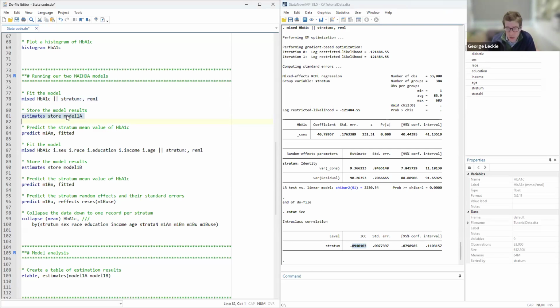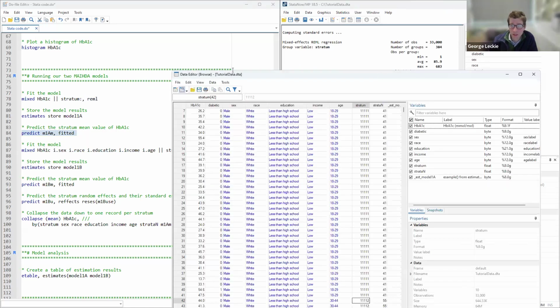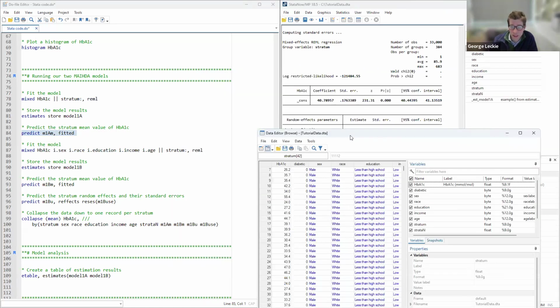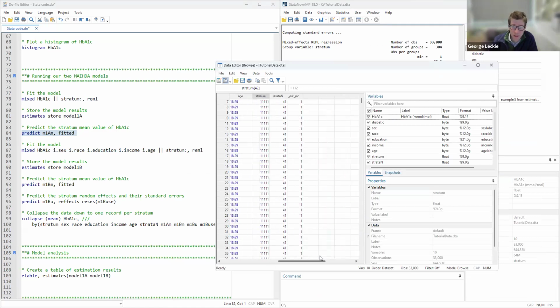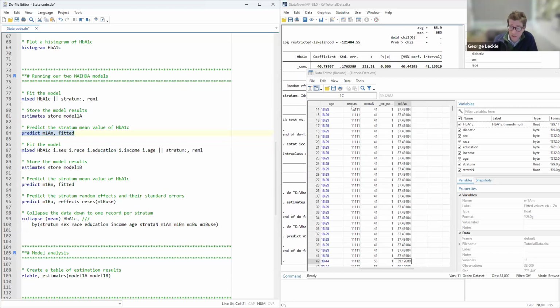So next up, we're going to store the model results because we might want to pull them back later. We're going to predict a new variable, and we like to see these things in action. So if I bring back the older browser, make it smaller, scroll to the right, get an empty column, we're going to populate this column in our spreadsheet with predicted HbA1c values, the mean HbA1c predicted by the model in each and every intersection, and these are shrunken means. And for that first cluster, they're predicted 37.49, which is lower than the overall average.